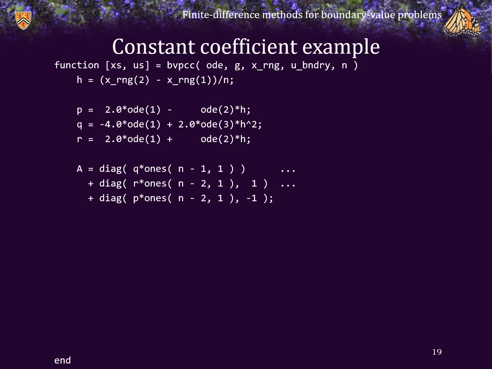Next, we create an n-2 dimensional vector of our r values, and we call diag, but we call it with the argument 1. So this creates an n-1 by n-1 matrix that has the n-2 r values on the upper or super diagonal. Because remember, a 10 by 10 matrix has 10 entries on the diagonal, but only 9 entries on the super diagonal, as well as 9 entries on the subdiagonal. The last statement creates a matrix that has n-2 entries on the subdiagonal assigned to P. Adding these two together gives us our matrix.